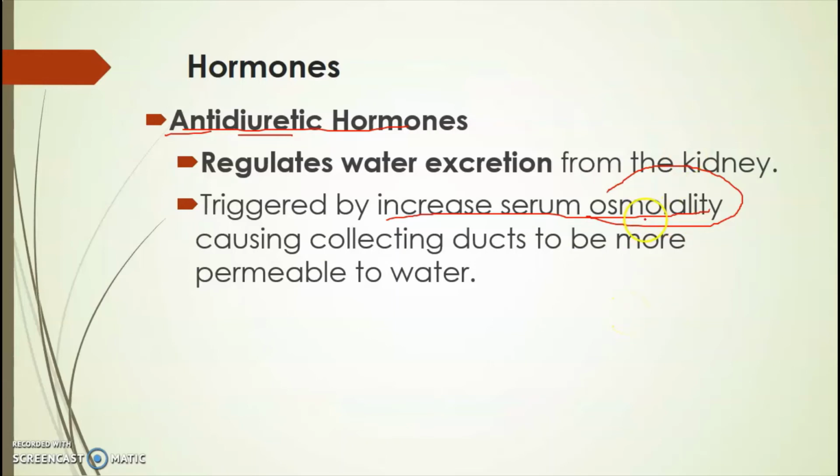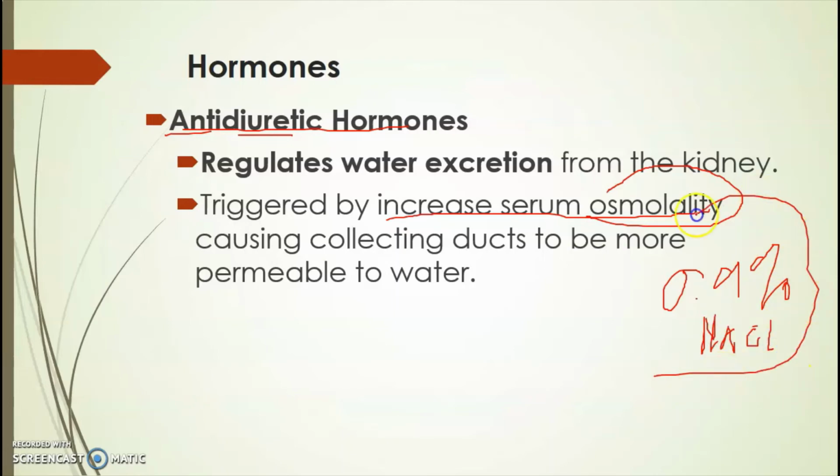So if there is an increased osmolality, meaning there is more solute in our blood, or in our plasma, compared to the normal. Like for example, if you can still remember our discussion during the first video, we need to maintain 0.9% sodium chloride in our plasma, so that is the normal isotonic solution. That's the normal tonicity of sodium chloride in our blood. So if it increases more than that, the blood will become viscous by nature, or the blood will increase its serum osmolality. Okay, so mas marami na po yung solute compared to that of the plasma.